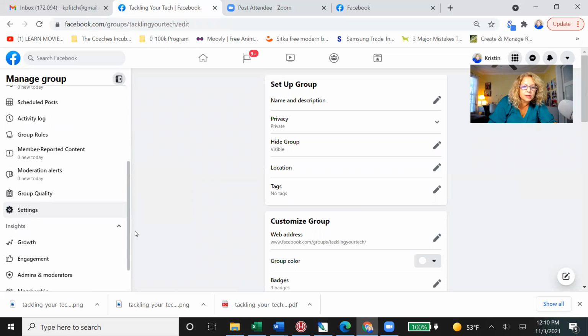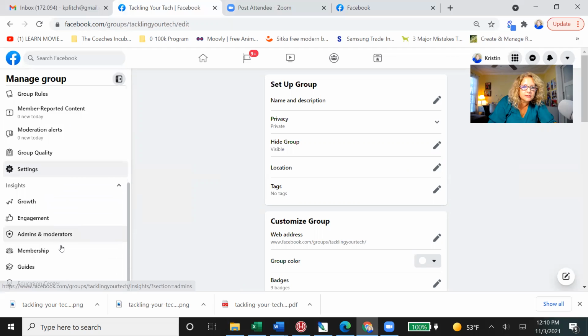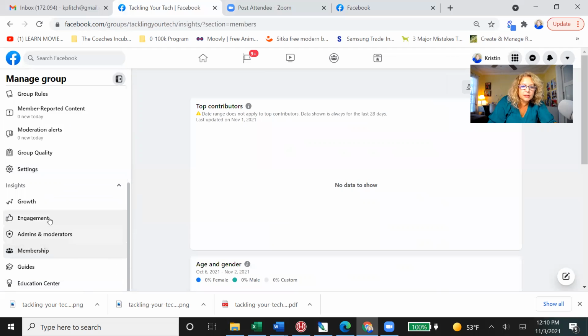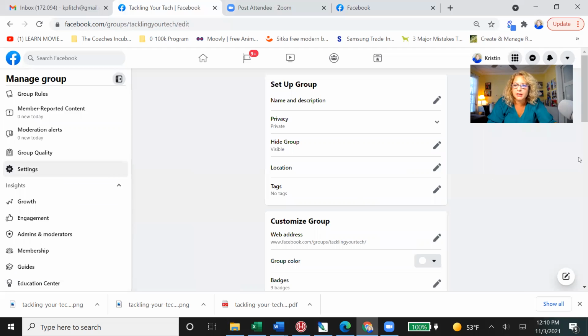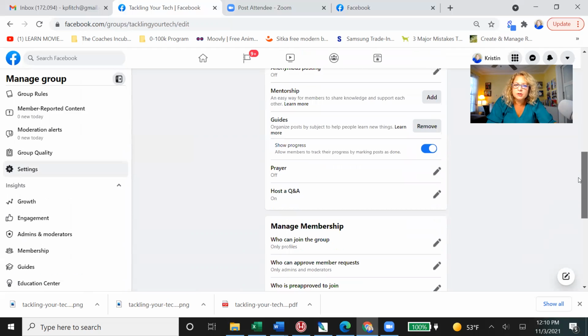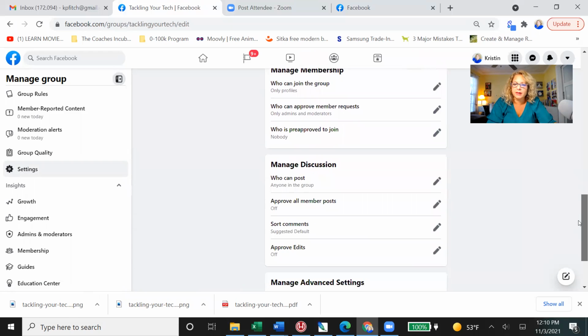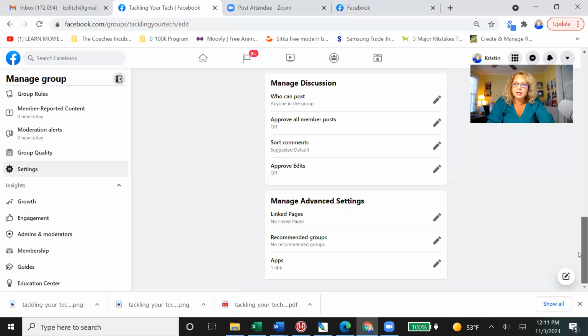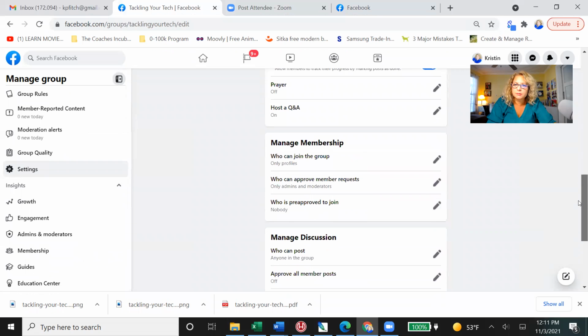I just did this a little bit ago, but of course now I can't see it. Okay, let's see. Nope, that's not it. Sorry, I think it's actually in the middle. So when you're under admin tools, go to settings and you scroll down the page. I was looking for it on the left. It is just past it, I think.